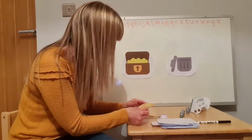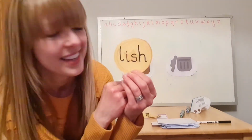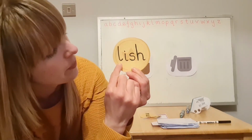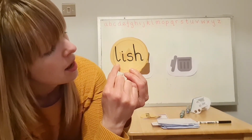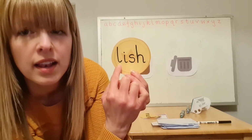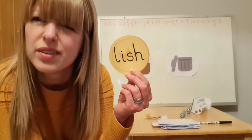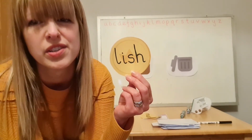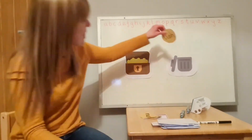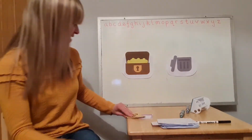Okay, let's try this one. What do we think? Well, the sh isn't at the beginning this time, is it? It's a bit different, so let's have a look. L-ish. Lish. Real? Nonsense. What do you think? It's nonsense. Let's put it in the bin. In it goes. Right, I've got two more to go.